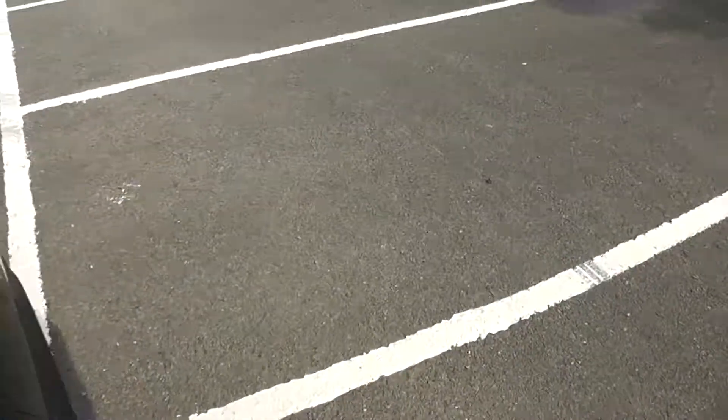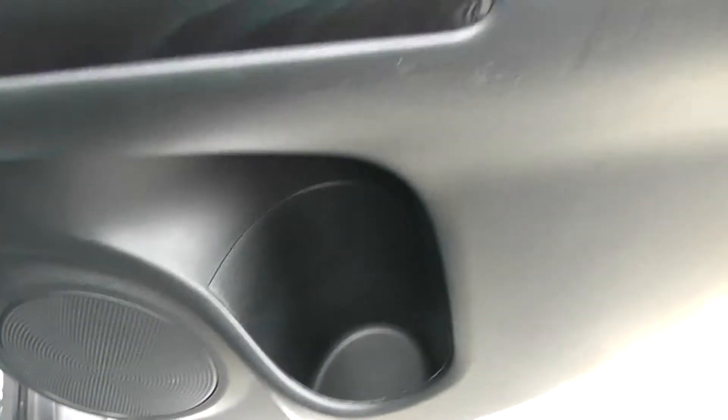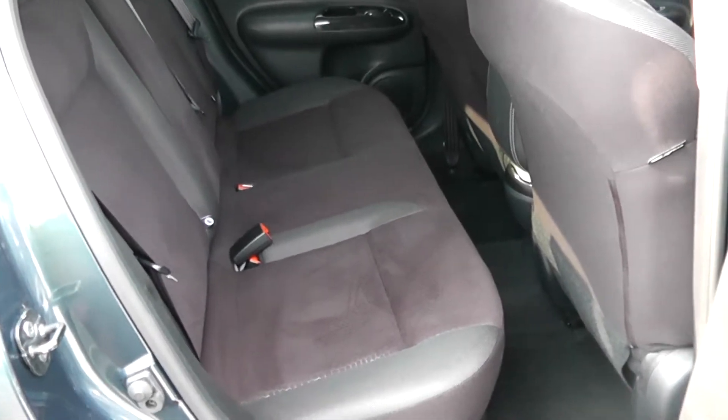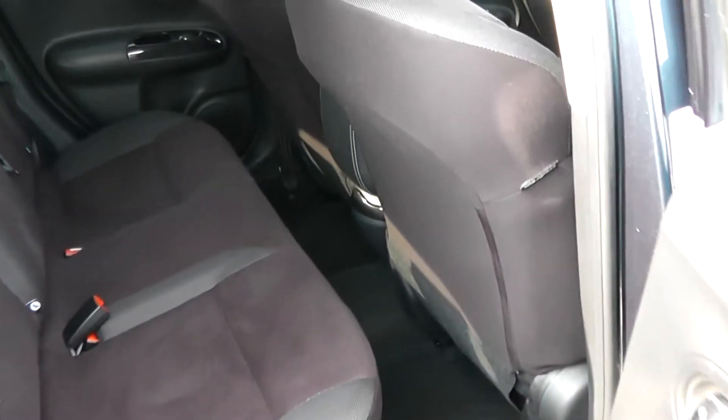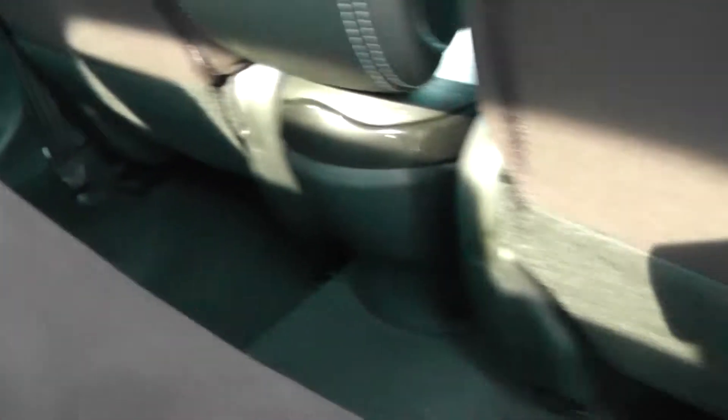Moving into the back of the vehicle — chrome handle up at the top with electric windows for the rear. Speakers down below and a cupholder. It's a patterned cloth interior right the way through the vehicle with three seats in the rear, fitted with three-point seat belts, headrests, and all equipped with ISOFIX. There's plenty of leg room in the back as well, with some additional storage in the rear of the front left seat.